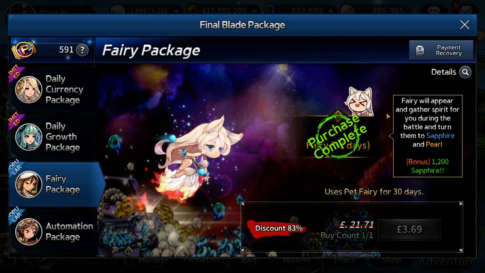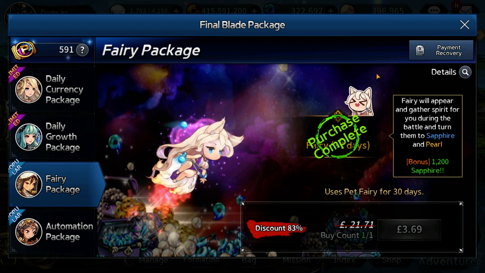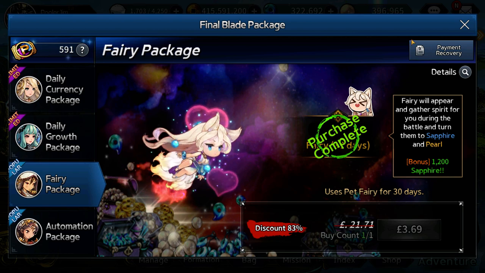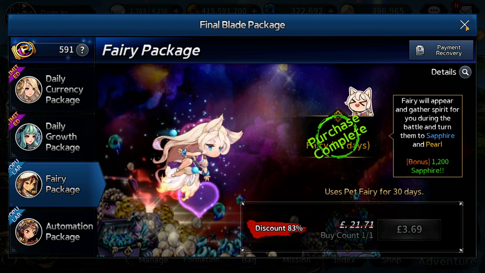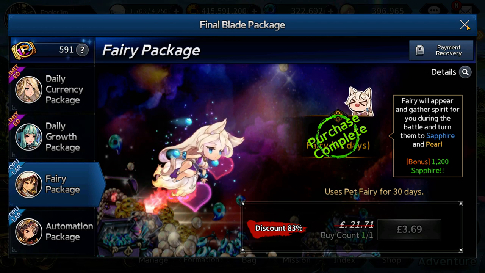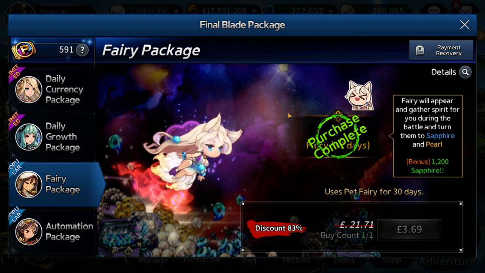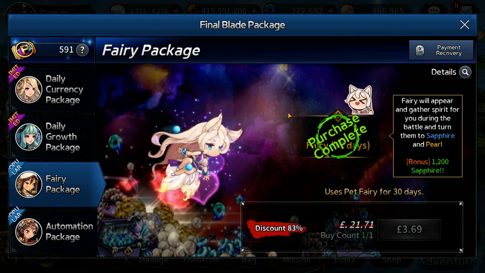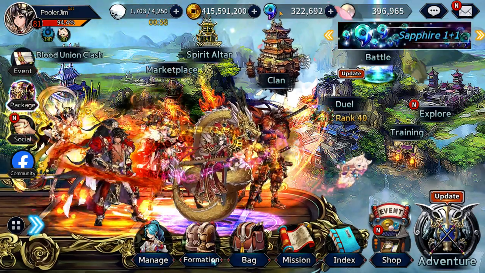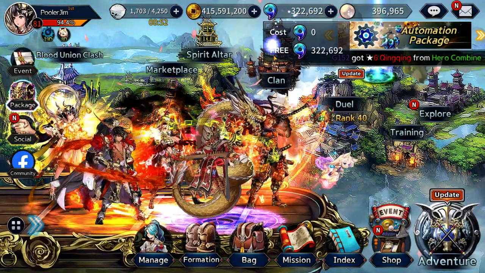But this is, I would say, somewhat mandatory. Playing this game without this would be pretty tough. Let's say, for example, in a day you made 10,000 sapphire for farming with this. But if you had the golem, the free player would probably be making, I don't know, 5k. It's doubled, you know what I mean? It's a big deal.